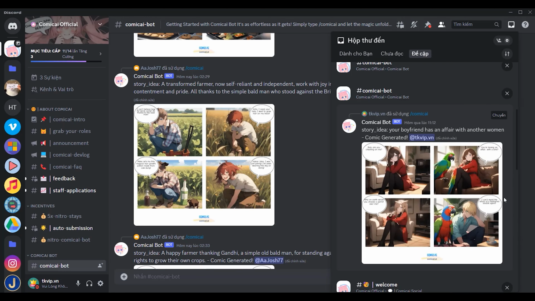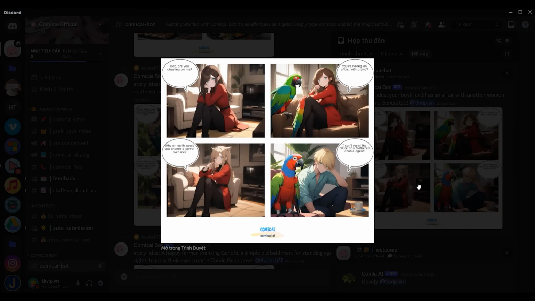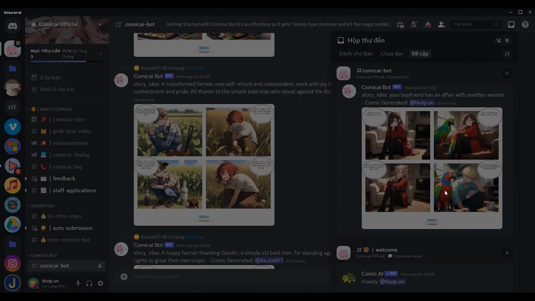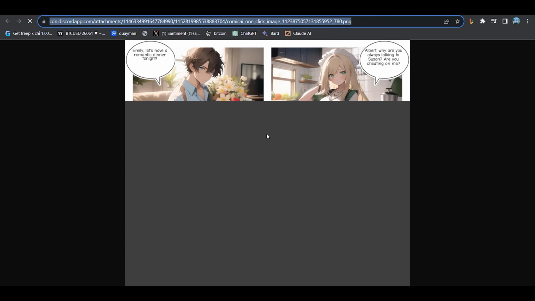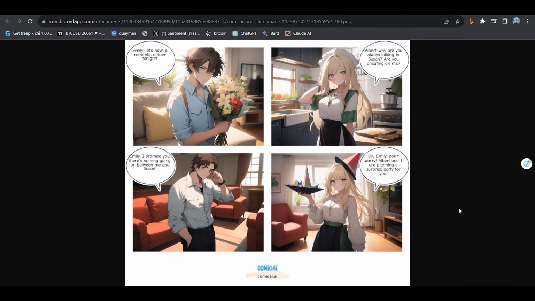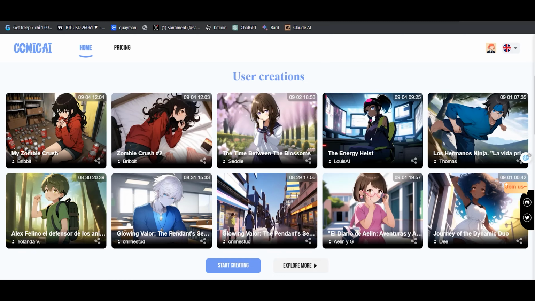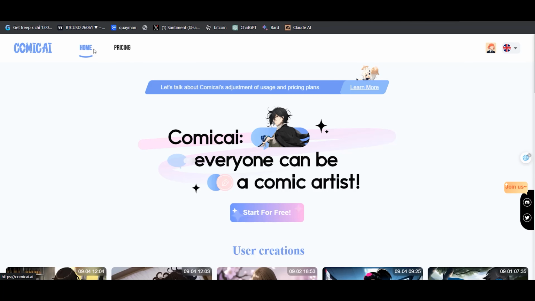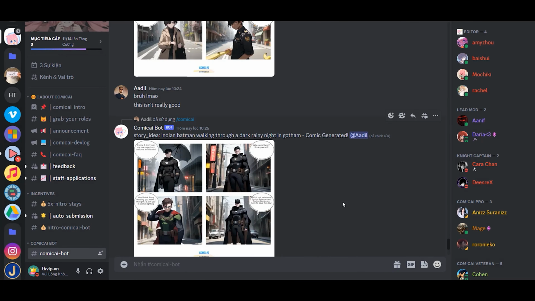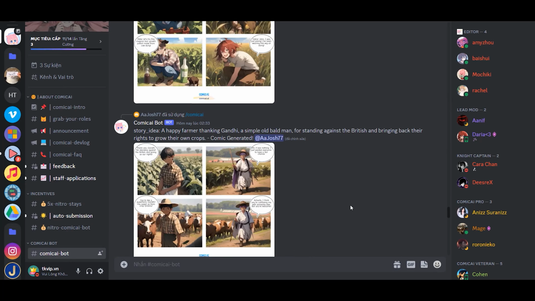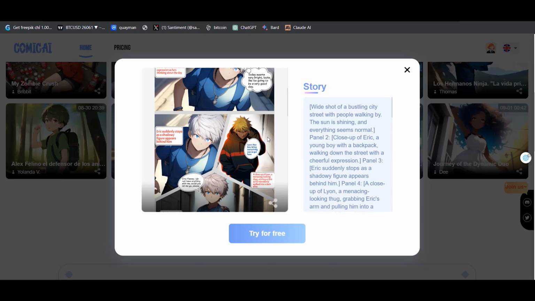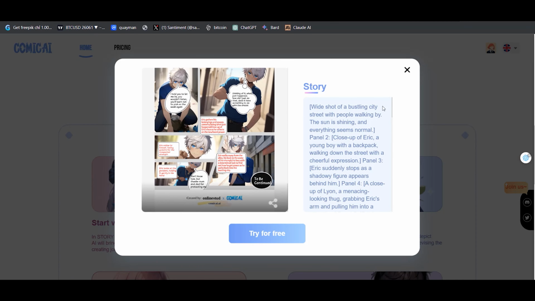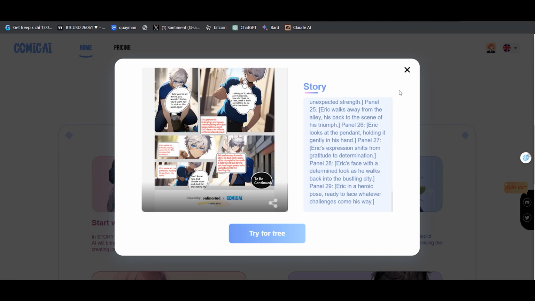Typically, creating comic strips takes about 60 seconds. You can speed up this process, and here are our results. Comic AI has generated an impressive 4-panel comic strip. Now you can share these comics created by artificial intelligence with your friends for some fun. At this time, with the Comic AI Bot, you can only create a 4-panel comic strip. However, if you want to create longer strips, you can divide the strip into individual frames and create strips with the Comic AI Bot, then edit them together to make a longer strip, or you can use the Comic AI website to create a longer comic strip.